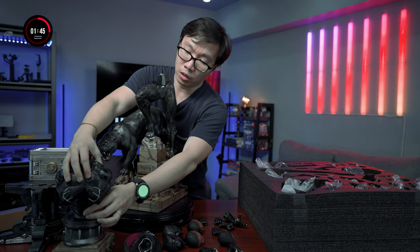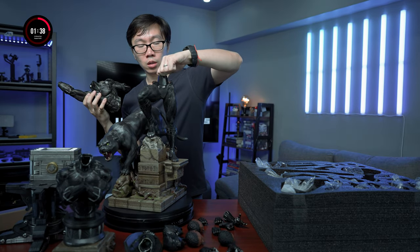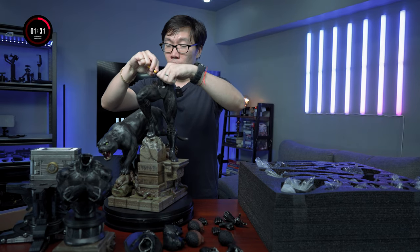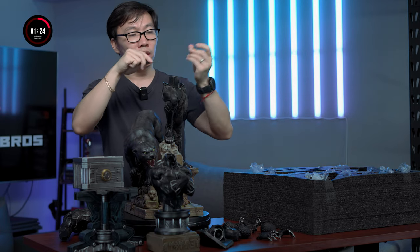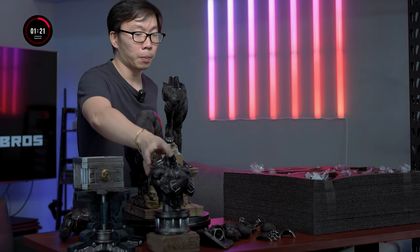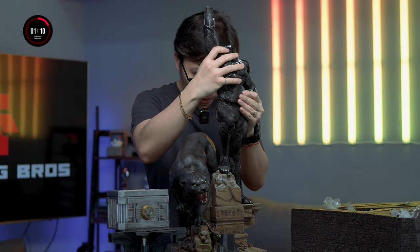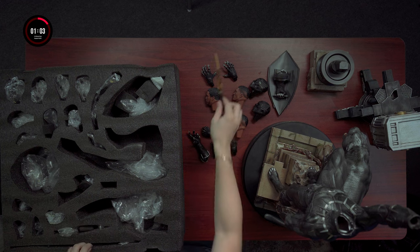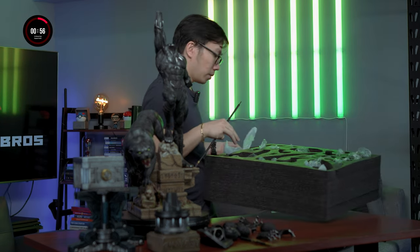We have the second torso here. It would be smarter to remove it first and just put it aside since it doesn't take that much space. The magnet broke — actually the magnet from my Thor also broke from the left shoulder, so it broke here as well. I wouldn't say broke — they just didn't super-glue it, so the magnet is quite strong and it popped off. We're going to super-glue that later. The remaining pieces should be just parts of the weapon — the tip of the spear, the arrowhead, and finally the shaft for the spear.